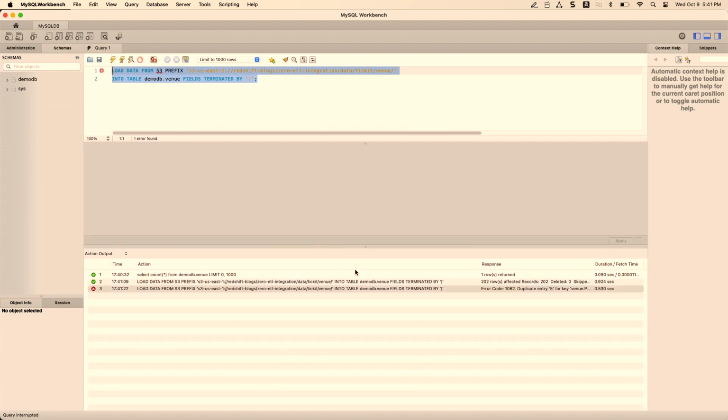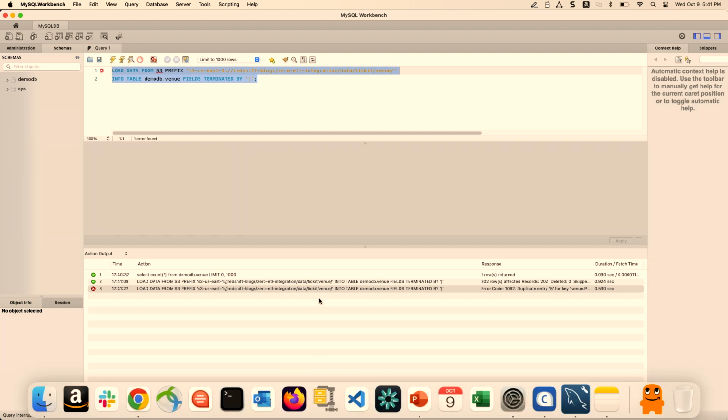Does it automatically, when you're using the zero-ETL integration, offload the data into an S3 bucket? No. Here we are not doing this. Here I'm populating the data into the RDS table from my S3 bucket. So this is like, let's say you are doing an online transaction. Your data gets inserted into an RDS database. So I'm doing that insert, but I'm doing a bulk load.